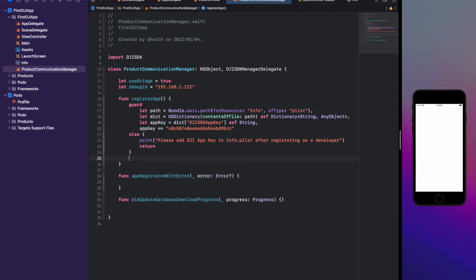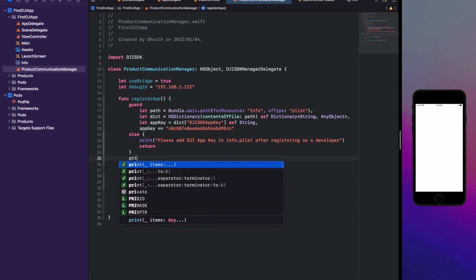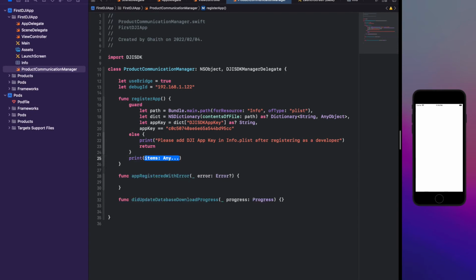If you get everything correctly, you can now print, registering a product with registration ID, for example, the same one.